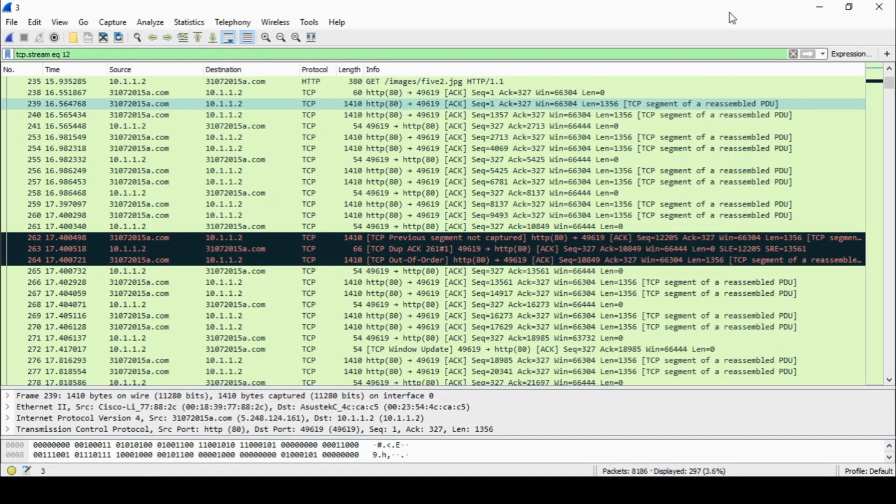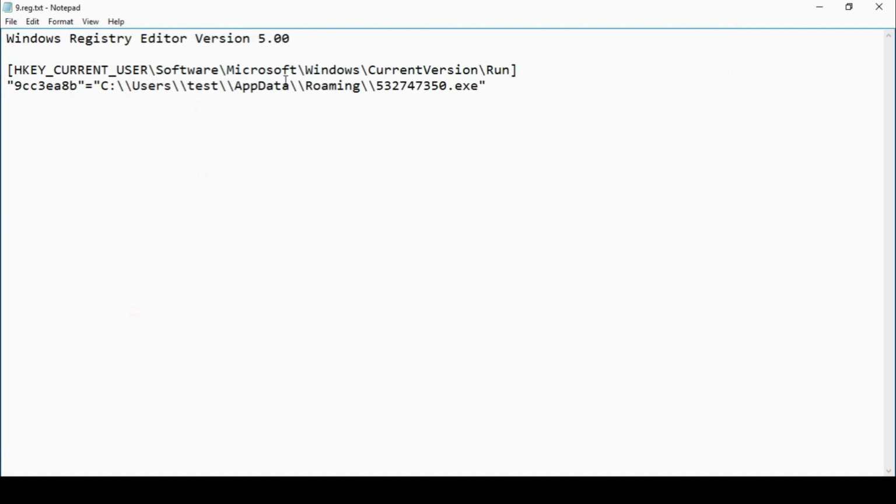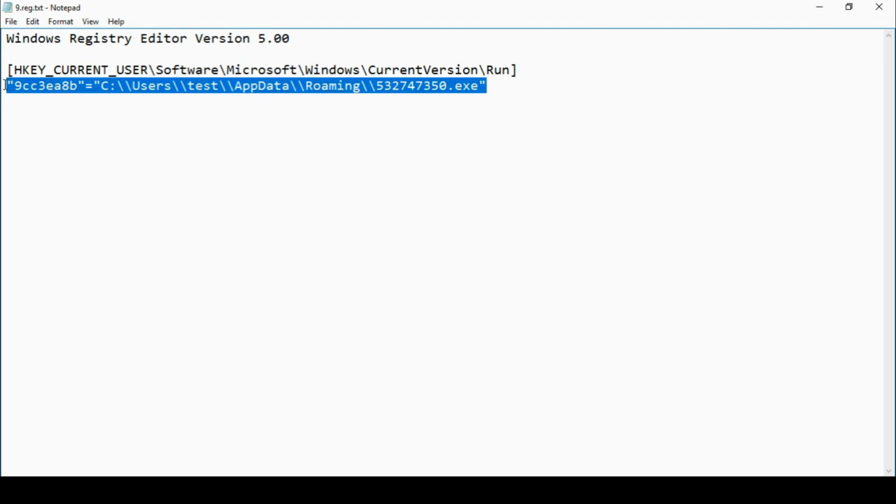And this code has managed to run on the machine without triggering UAC or the antivirus. So I've gone off and done a whois on the domain. I've found out who's the owner of the domain, and I'll get in contact with them and let them know that one of their sub-websites is sending off some viruses. It's in Moscow, so I don't know how I'm going to go with that. Also, looking back on my local machine at registry changes, I can see that underneath the Windows Run key, there is actually a gibberish variable running from my test machine in the roaming profile. Bang, there's the executable. So what's the executable actually do?